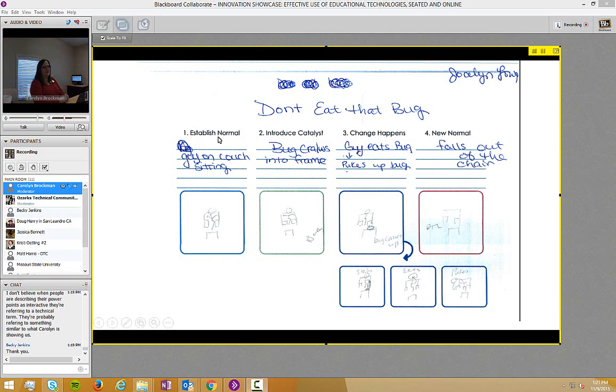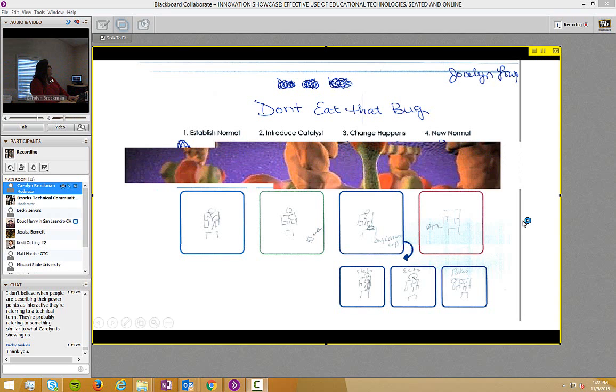The idea behind this video was being able to do these steps in the storytelling: establish a normal, then introduce a catalyst, the change. And of course if you're doing writing, you could use that to set up your writing. That brings me back to something else, but I won't go into it. I'll get myself thrown off. But if you can adapt this kind of activity that you're getting ready to see to yourself. I was thinking about that PowerPoint presentation I have seen people make, and I'll do it really quickly.